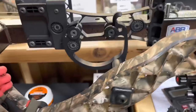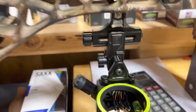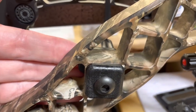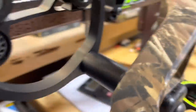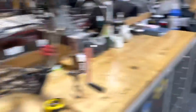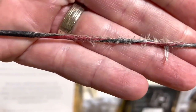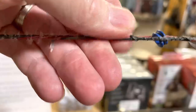Alright, so I got the new quiver on it, as y'all see here. And I love these CBE sights. I'm going to go over this sight here in a minute. But on this bow - I think it was this bow and the helium - you had to use a little bit different bracket to mount it. So what I want to show y'all, he's getting strings and cables also. People always ask me, 'When do I need to change my string and cable?' Well, obviously when your string starts looking like that, it is past time. I've had several comments - guys want to know how often should I change my strings and cables.